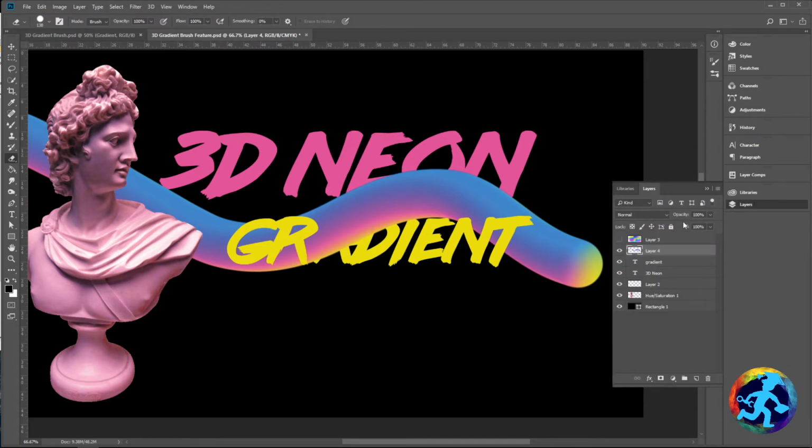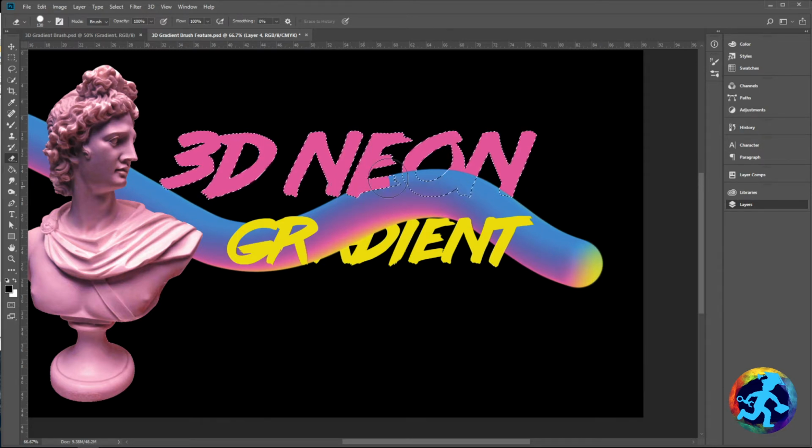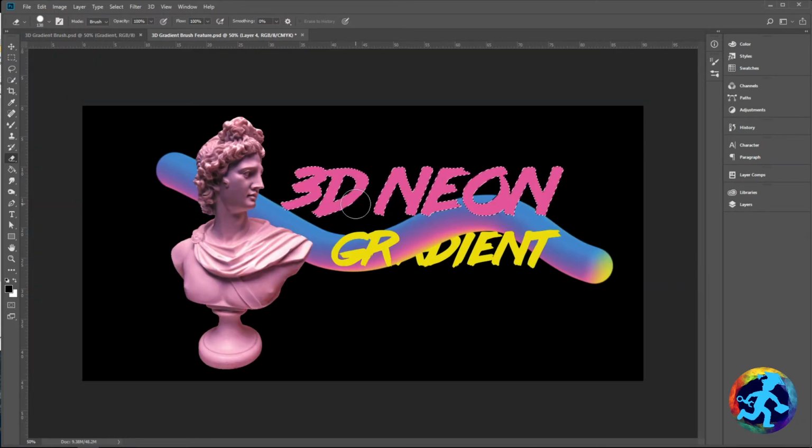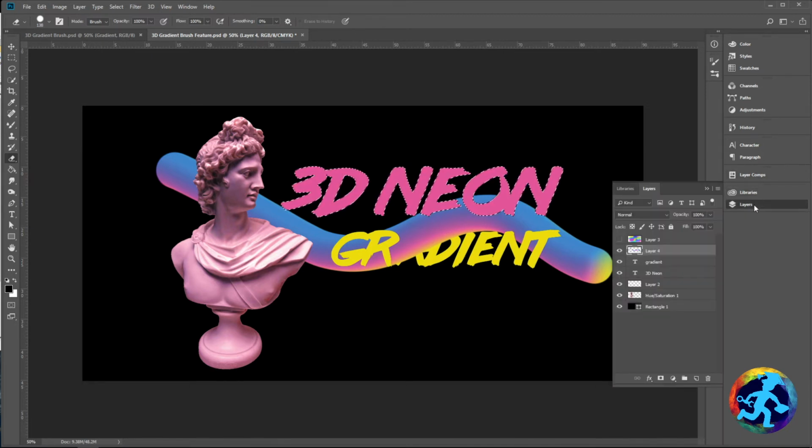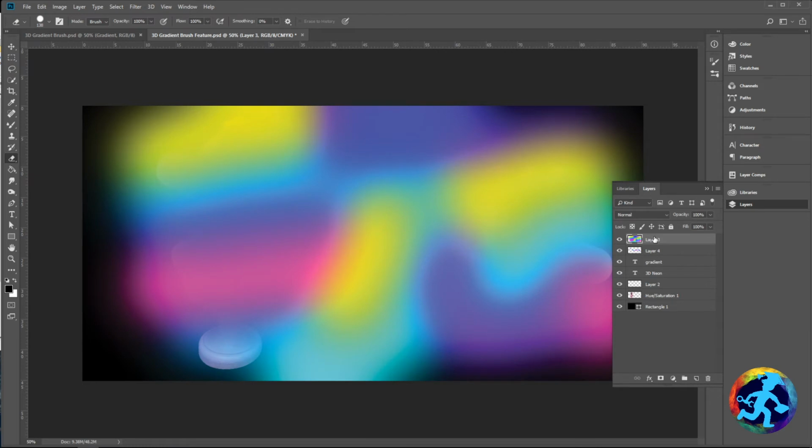Let's do the neon part. I'm going to put the neon fully in front of it. So then it looks like it's really 3D. Look at that. That's really cool. Next, I'm going to make a new layer. Why? You can do it on the same layer. I can draw more stuff. I'm going to pick a different color set.